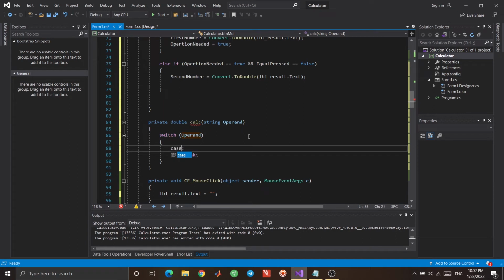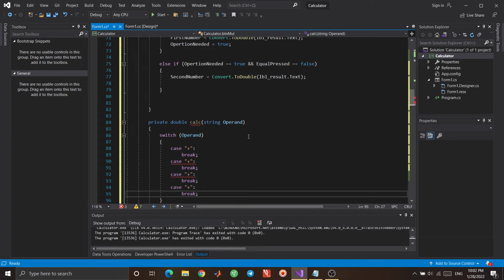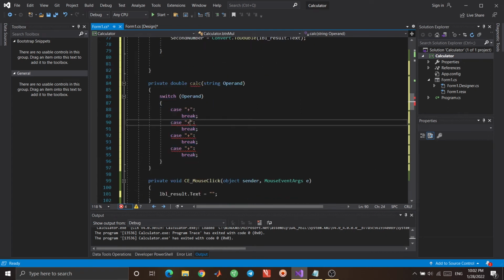So case 1 is going to be plus, which is going to calculate the summation, and let me copy and paste the others. Okay, so we have plus, and we also have minus, and we have multiplication, and this one for division.